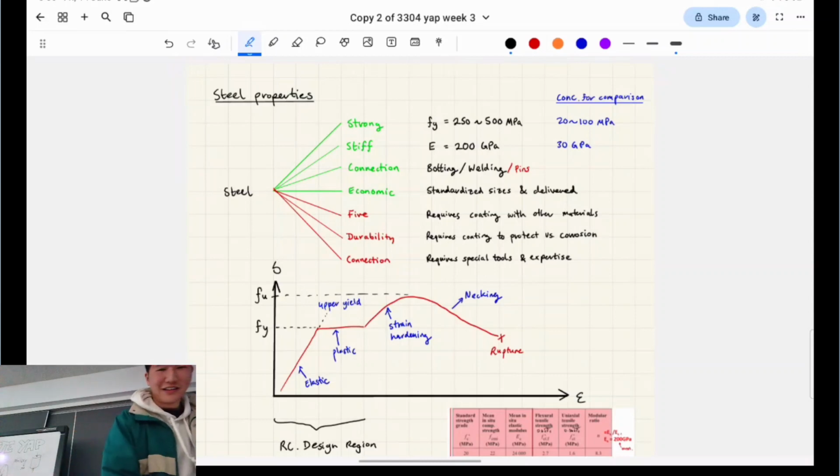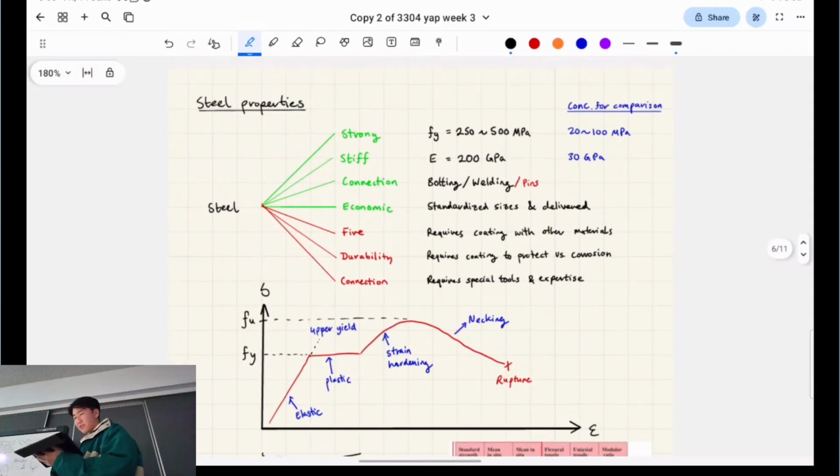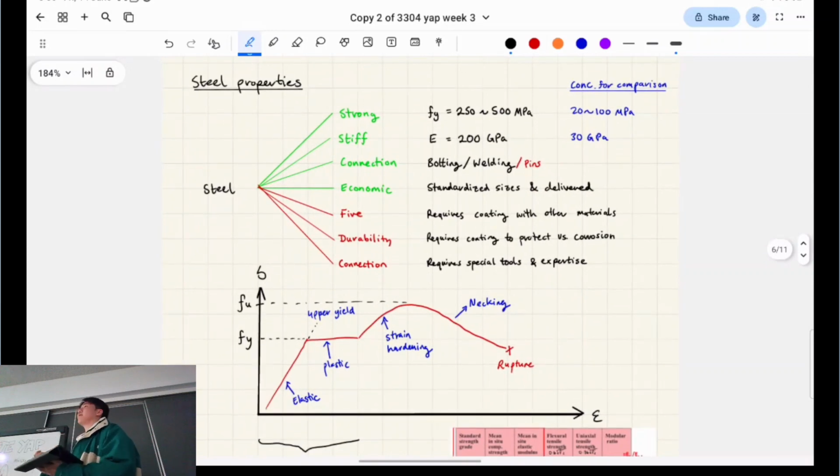Okay. So, steel. I'm going to go through this a little bit slower with you guys than the other guys, because the other guys have done steel. Oh wait, Dave, have you done steel? Yeah. Okay. But for everyone else, I'll go a bit slower. So basically, you guys aren't super used to the material properties of steel yet, essentially, right?